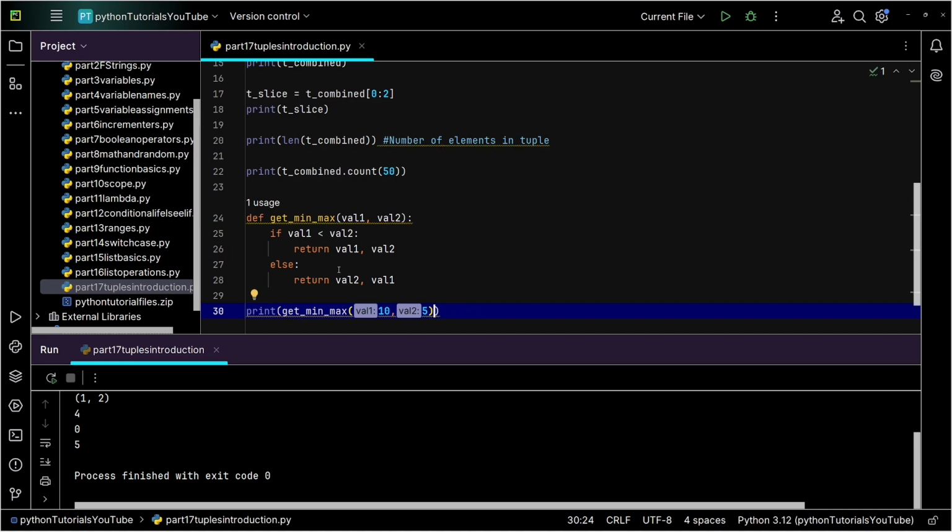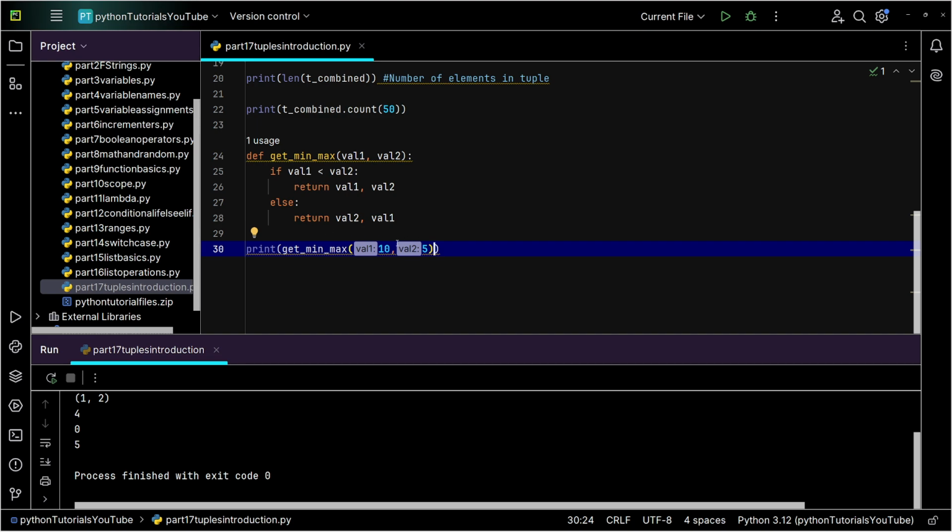Also, it's a lot cheaper than using lists, because again, lists, with their different memory allocation, are going to be a slower operation, and this is an excellent way to break those things down and send those values back to you, which in my opinion is probably the number 1 use of tuples, is having these double returns.